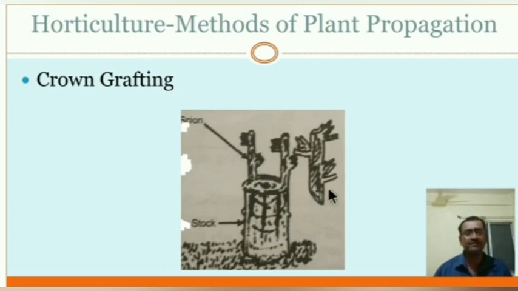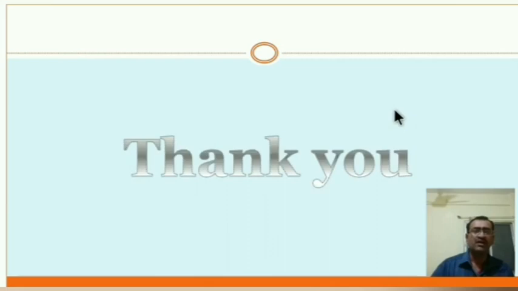In this way, these are the different types of grafting, and I hope all of you understand about grafting. Simply, grafting is nothing but the joining of two parts of the plants. One part is the stalk and another part is known as the scion, and they are combined together and live as a new plant, which is known as grafting. So I hope you understand that.